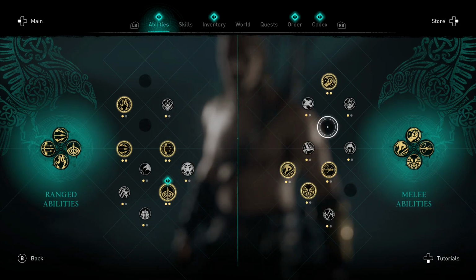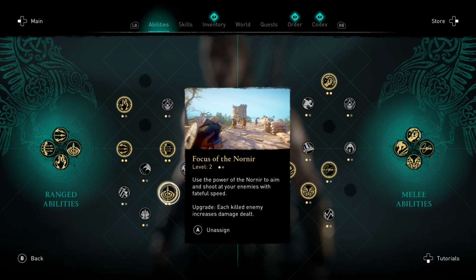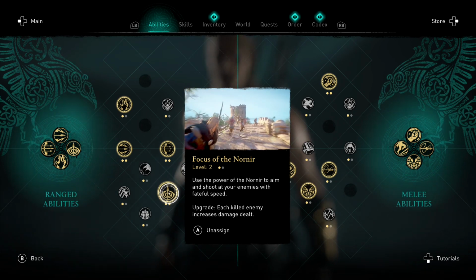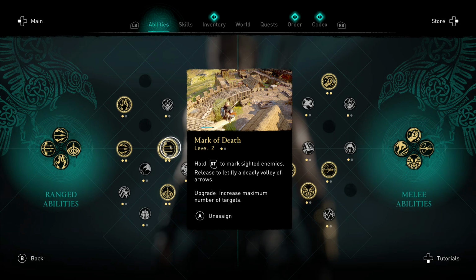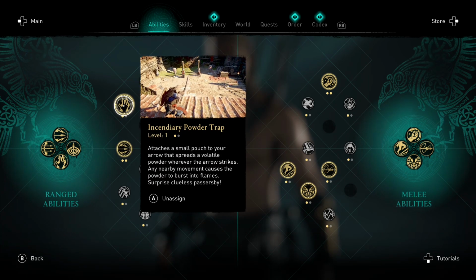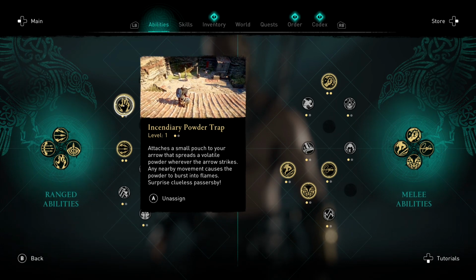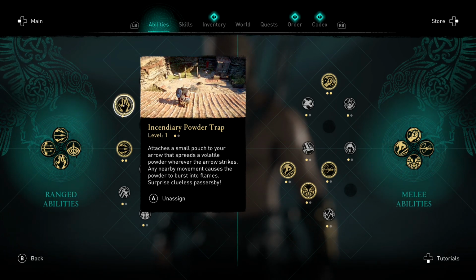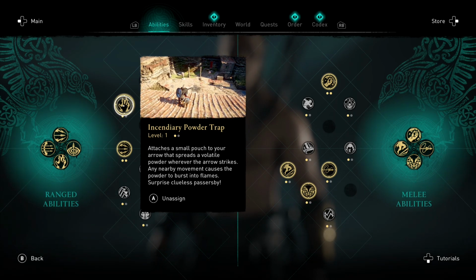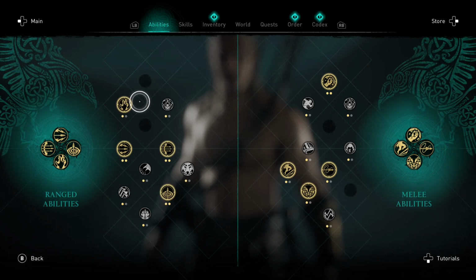The Hunter abilities are already known from the other video. Focus of the Nornir, the best Hunter ability in the game, lets you slow down time, easily focus on headshots. Mark of Death, very good, and then also Piercing Shot. And one thing that is new here, the Incendiary Powder Trap. With that ability you can completely ignore every oil pot in the game. You can just destroy every riddle with oil pots by using that ability.